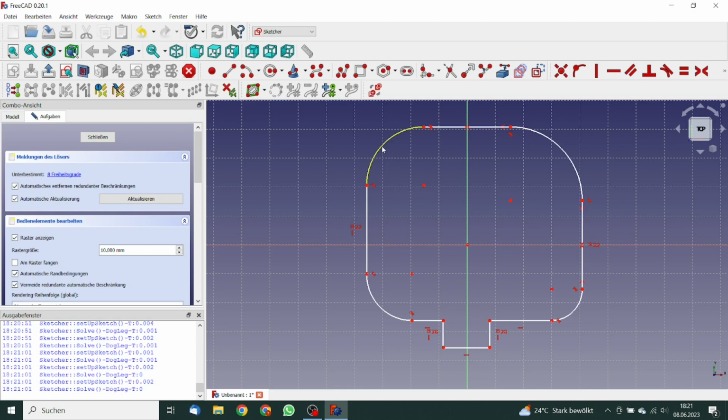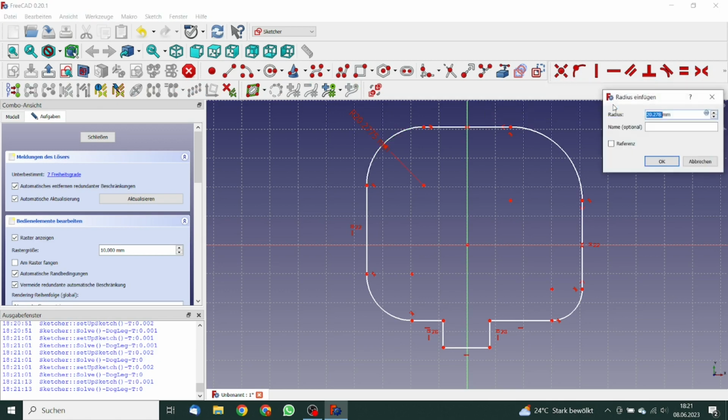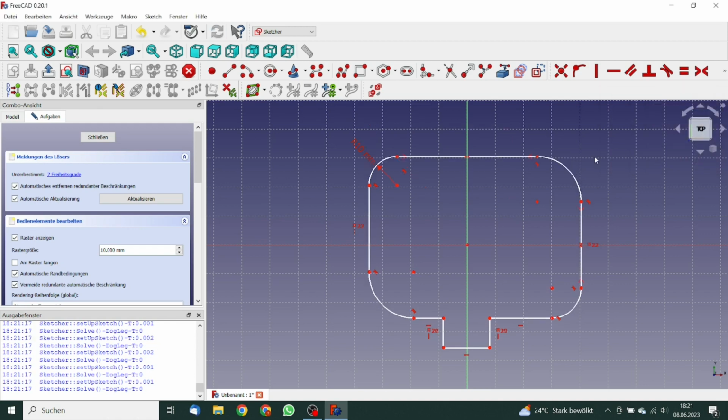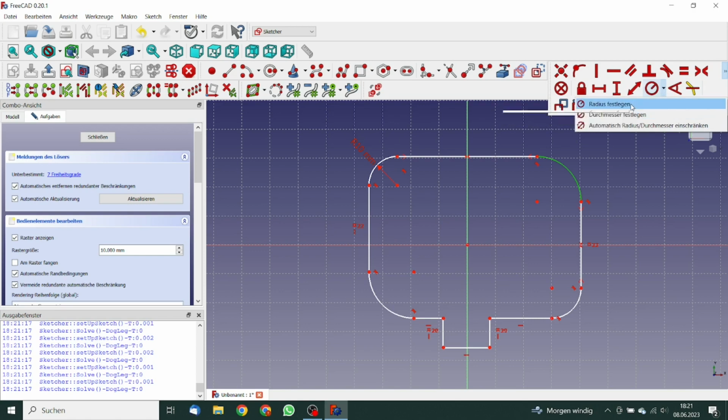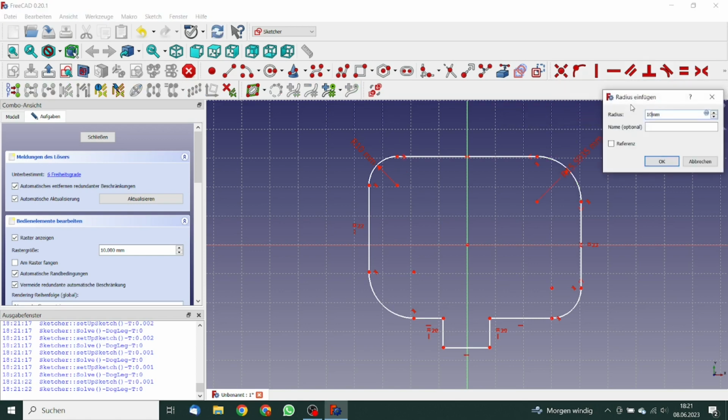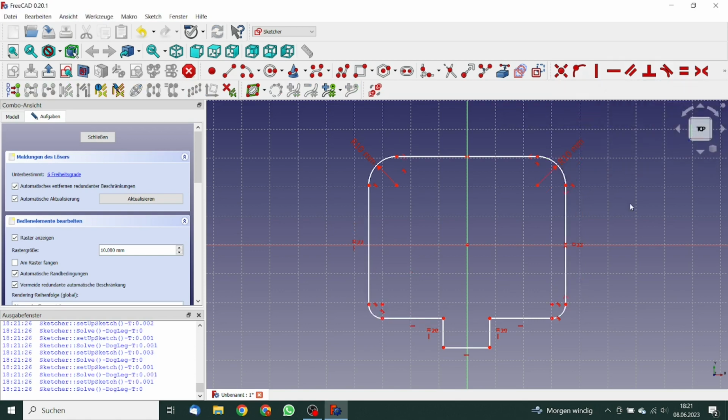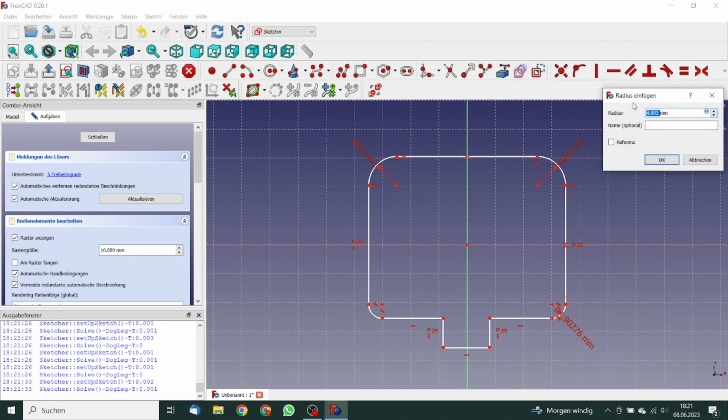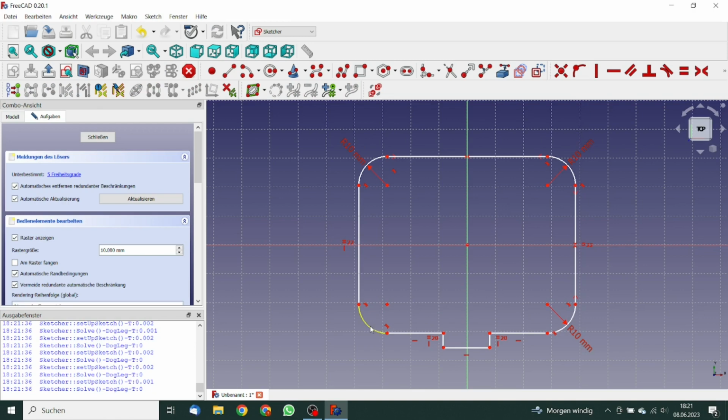Then we have to define the radius. The radius is 10. This radius will be 10. This radius is 10. And this radius is 10.